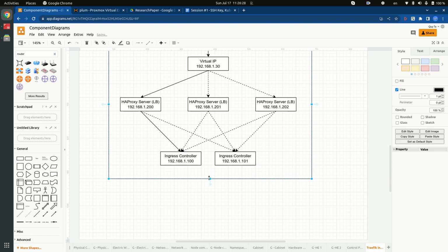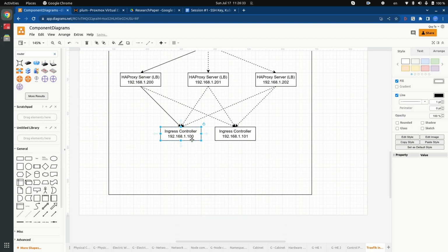And from the ingress controller you definitely know what happens next, right? If we go to all the services, this ingress controller is actually on the worker node. It shares the same network interface with the cluster IP.